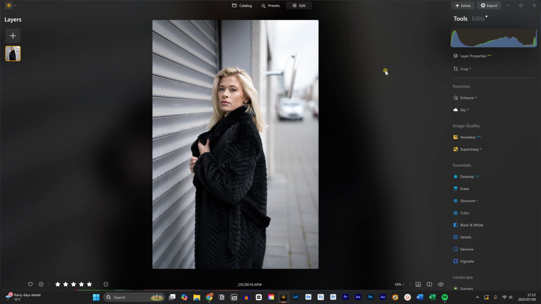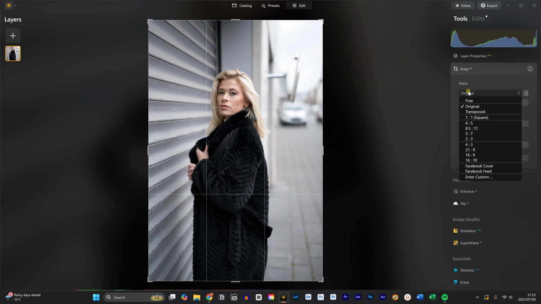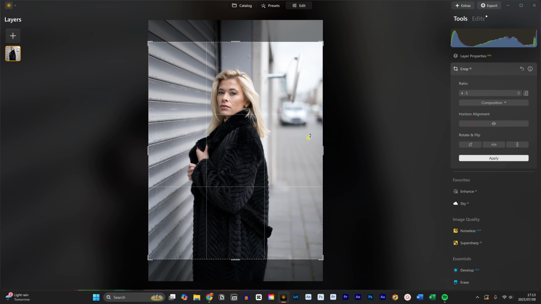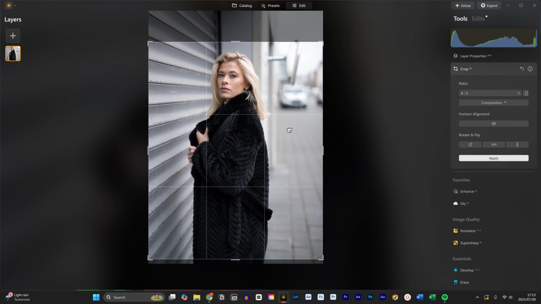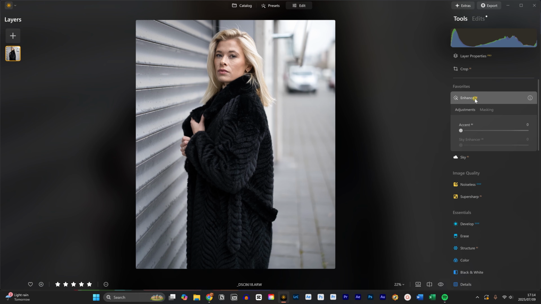So let's edit. Now the first thing I want to show you is the enhance slider. It is an AI based slider. It can do wonders. Before I do anything, let me just tell you that in this photo, the first thing I would like to do is make the background a little bit less bright so that the model pops, and we will add contrast to the background and the model separately. So before we do that, let's crop it. In the crop section, you can see we have presets available, and I use a 4x5 for vertical photos to put them on Instagram. Then we have the enhance slider.